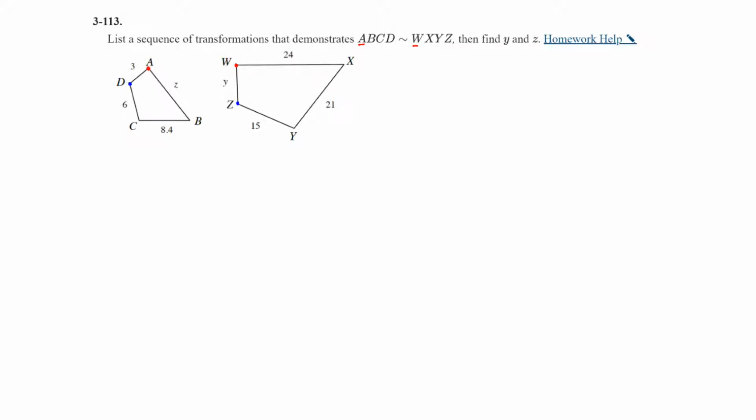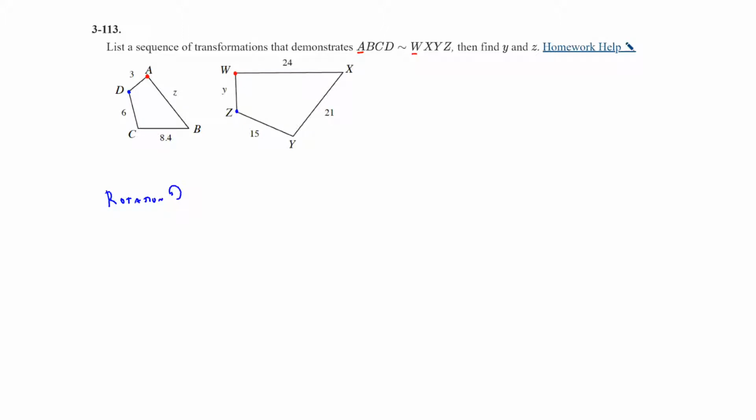So for me, the way I'm thinking about it, and there are so many different ways that we can look at this, I'm thinking of a rotation in this direction, counterclockwise, and then I would translate it so many units to the right to match up the vertex A and W, and then I would use a dilation to make it the same size. So once again, that's what I'm looking at. We can figure out what I'd have to dilate it by in just a second, but we have to look at some of the side lengths.